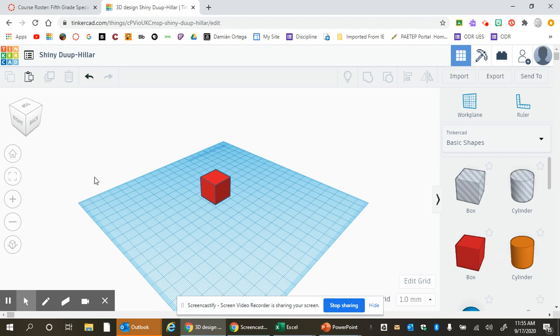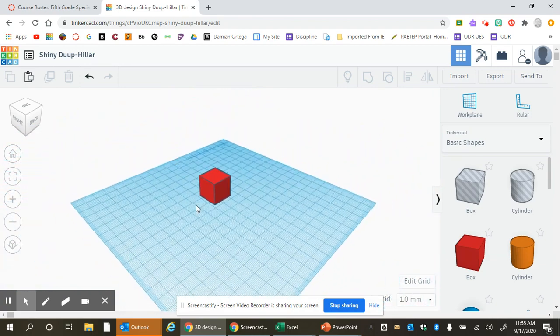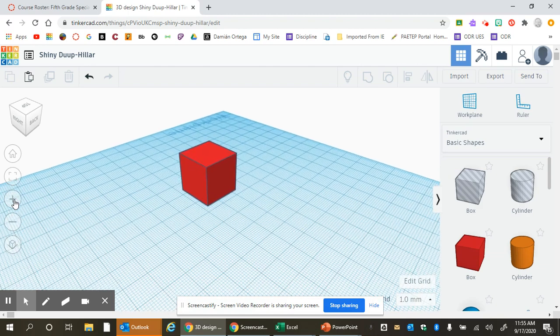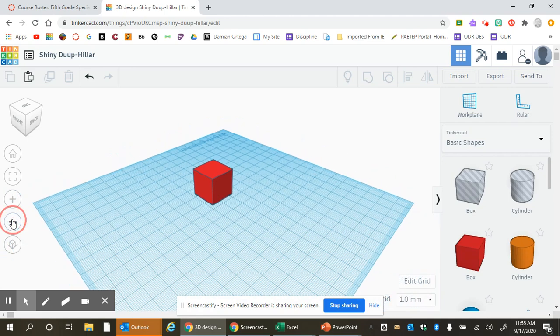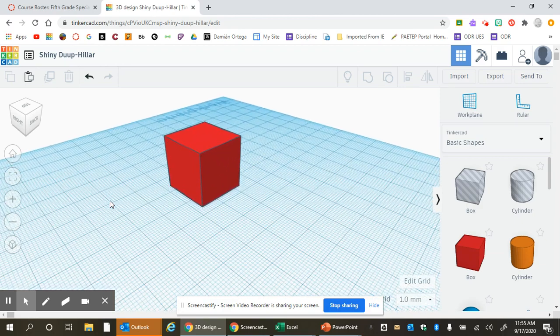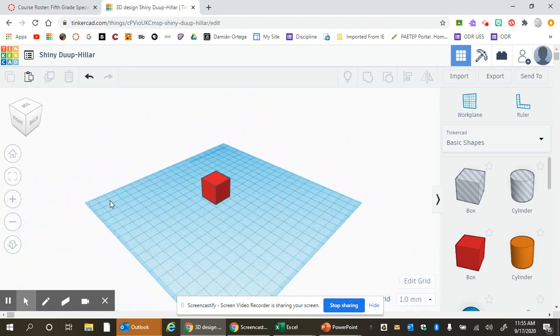All right, zooming in and zooming out. Again, there's multiple ways to do this. If you have a mouse, that little roll bar, if you roll it up, it goes in. Roll it back, it goes out. Over here, we have this little button here is zoom in plus, zoom out, negative. On your keypad, right in the top right-hand corner by backspace, if you hit the plus symbol, zooms in. Next to it, there's a little dash or a minus symbol. Those are the ways to zoom in and out.